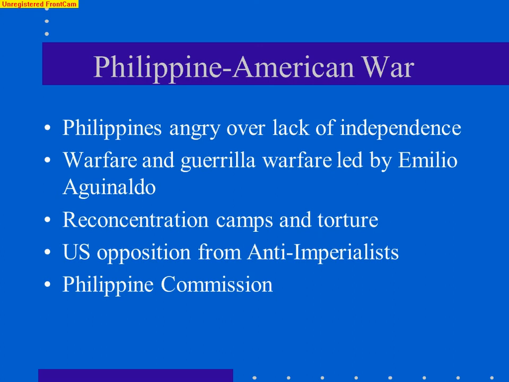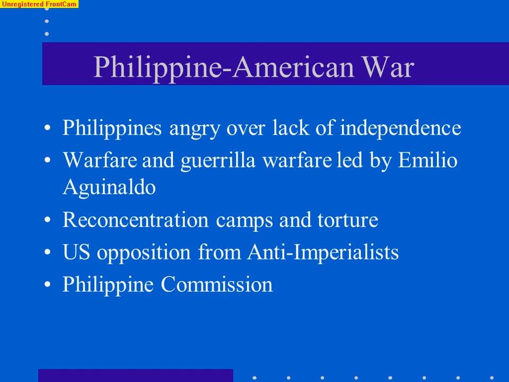The anti-imperialists of the day are saying, see, this is what we told you. Why are we forcing colonization on these people? Whatever happened to that idea of self-determination? We are denying it to these people. But instead, because there is so much profit to gain from controlling a country like the Philippines, this warfare turns pretty gruesome pretty quickly.